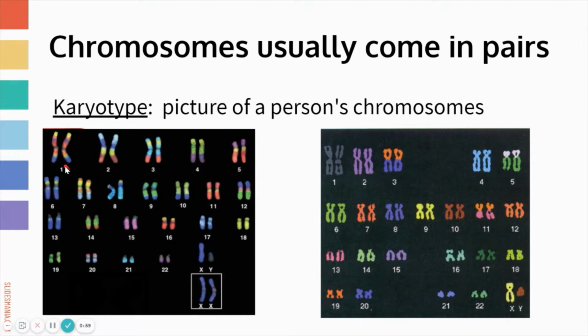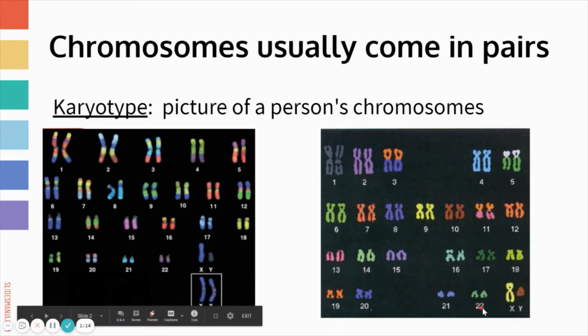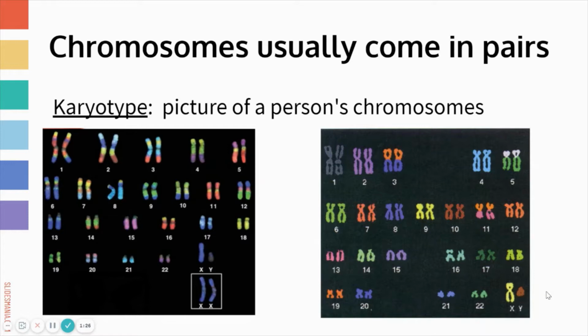So you can see that down here for chromosome 1, there's 2 chromosomes. And over here, there's 2 chromosomes in this picture as well for chromosome number 1. And this is true for all of the rest of the numbers 1 through 22, and 1 through 22. For each of them, there are 2 chromosomes or a pair of chromosomes. And then the sex chromosomes could either be a pair of X's for a chromosomal female or an X and a Y for a chromosomal male. So from this, we can say that chromosomes are usually going to come in a pair.